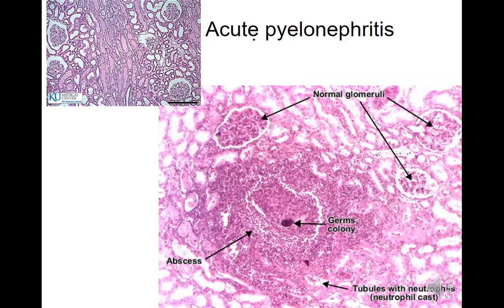Now, this is acute pyelonephritis, basically a kidney infection. When you hear pyelonephritis, it's a kidney infection. So you're going to see, of course, possibly the actual bacteria developing in this histology. You're going to see abscess, which is basically neutrophils. Like remember we did pneumonia with PMNs. So with pyelonephritis, which is an infection of the kidney, and it doesn't even affect the glomerulus. This is more the tubules. Okay, so think about an infection, right?